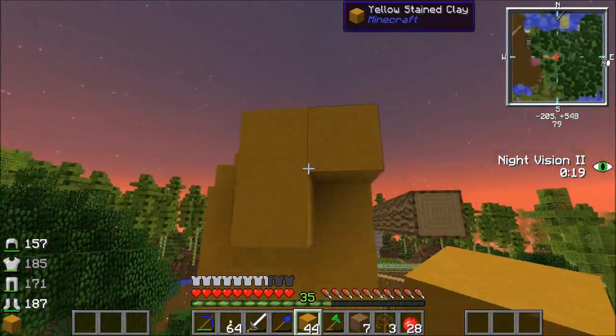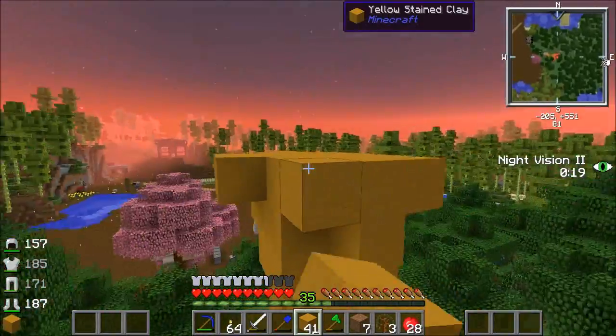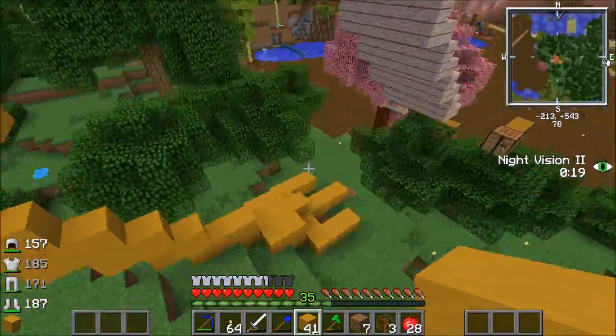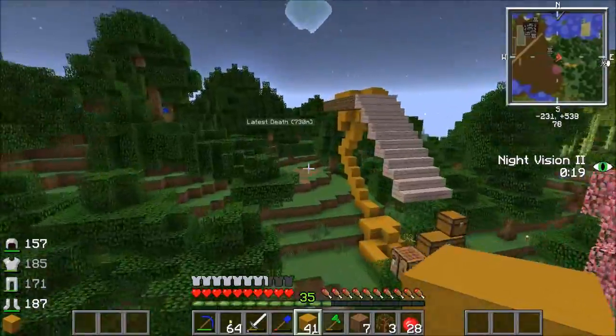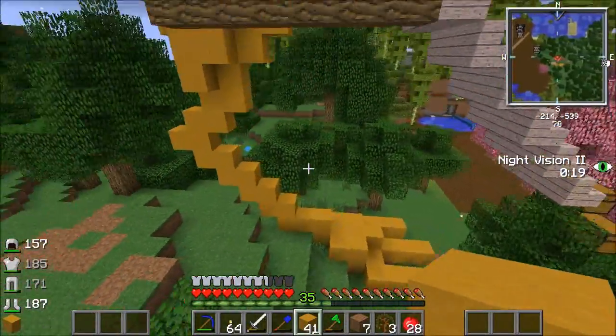Okay, so I've got the outline of one chicken leg so far. I'm really quite pleased that I did this one. I think I'm really gonna like it. I wish I had more space to do it in and could make it a little bit bigger, but I don't, so I won't. So yeah, I might just do two chicken legs this way.